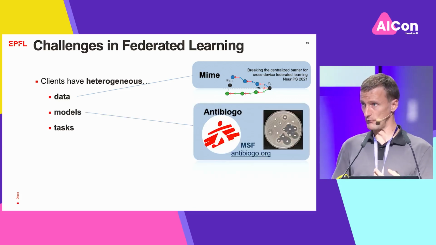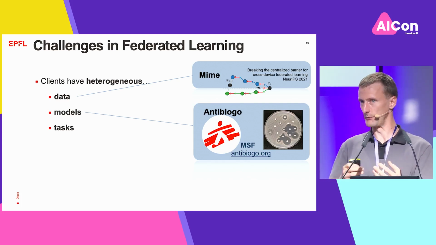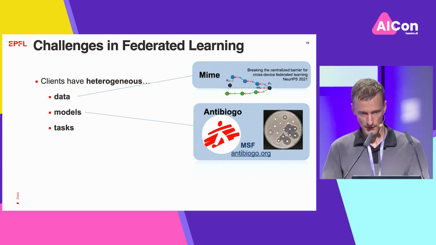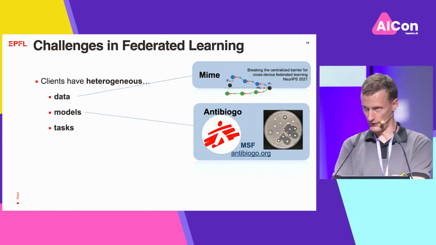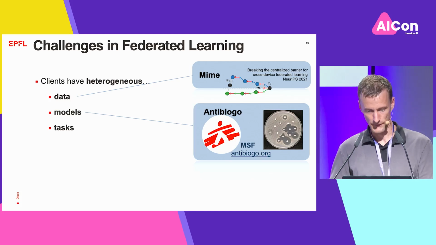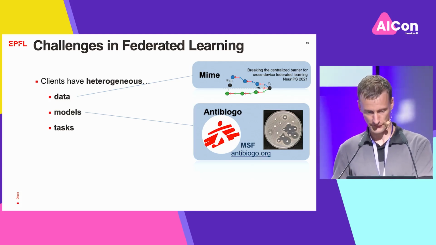Then we also have a question if models are not the same, like some devices might have lower capacity, might only be able to fit a smaller model compared to other devices, like on a phone, you cannot have such a big model as on a GPU. And there are also two ideas I can mention about this.